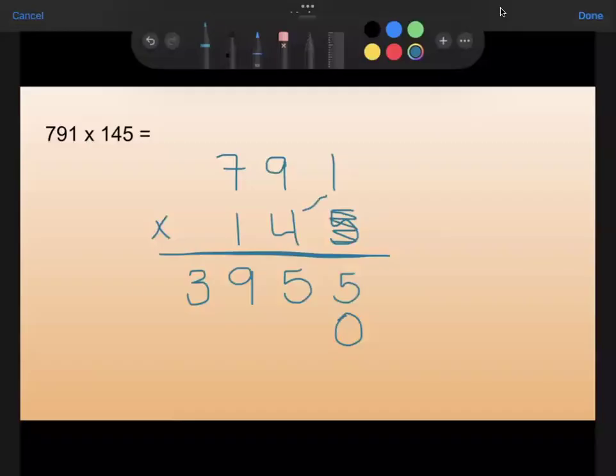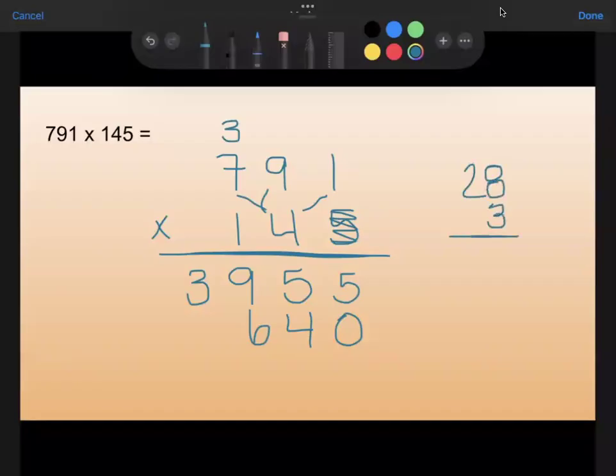So now I'm going to do 1 times 4, which is 4. 9 times 4, which is 36. So 6 here and 3 gets regrouped. Then 7 times 4 is 28. And I have to add 3. And I'm doing this off to the side because I have a little trouble regrouping, adding and subtracting in my head. So no shame there. 8 plus 3 is 11 and 31. Okay, so that's going to be a 1. Regroup the 3, nothing to hold it. So it's going to fall.